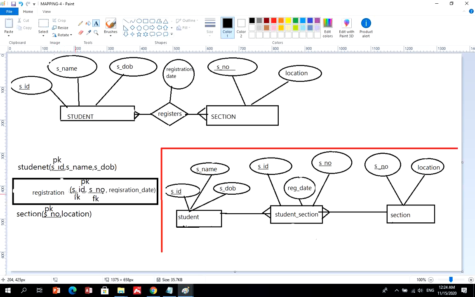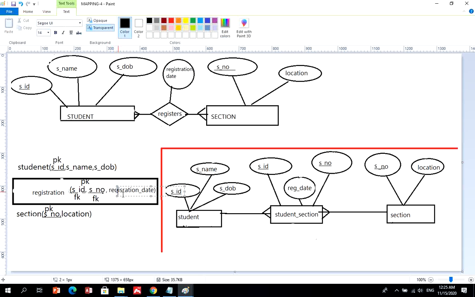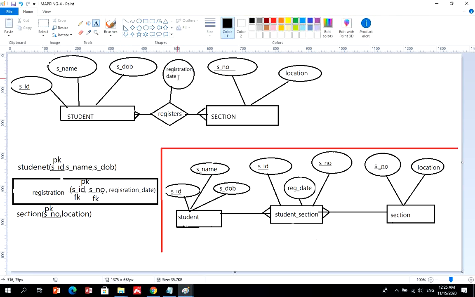So, for example, student ID is a foreign key to the student entity, and section number is a foreign key to the section number in the section. So if you look at it individually, each one of them is a foreign key. But if you are asked what is the primary key of this relation, the primary key is both student ID and section number, which is called a composite key. And then there's a normal, regular attribute, which is registration date. This one is the one that has been assigned to the relationship name.